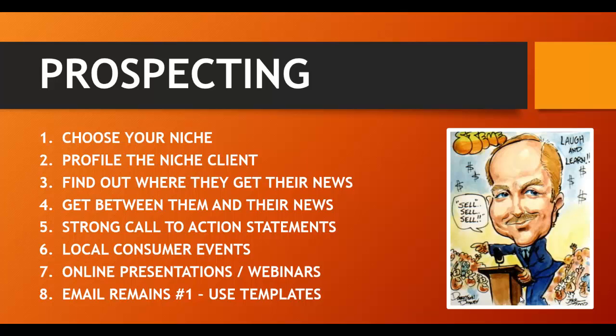Point number 8, email is the number 1 method for prospecting, marketing, generally staying in touch for the travel trade and almost every other business. One way to do it is to just use text, so just type it out and send it. So, dear whoever, I have a special on cruising, a special tour, I've got a special something, and the deadline for booking is. We'd love to have you go with us. Love, Steve. All right, so that's just a paragraph of text.